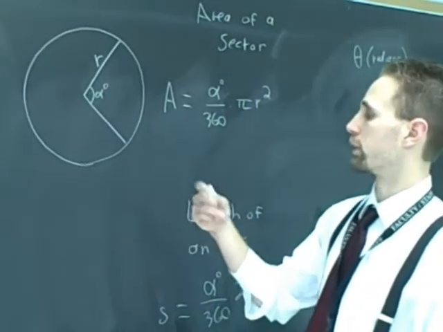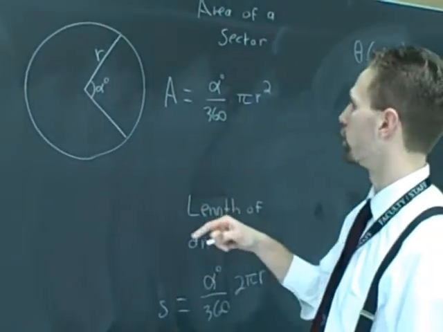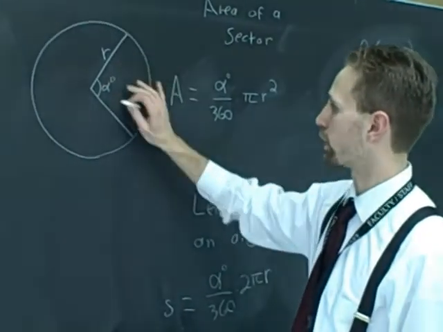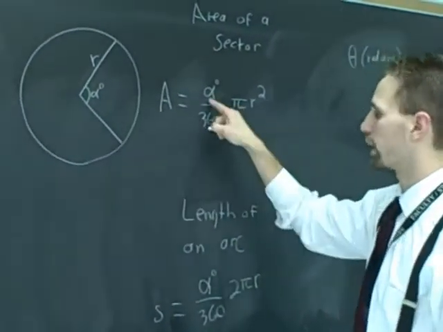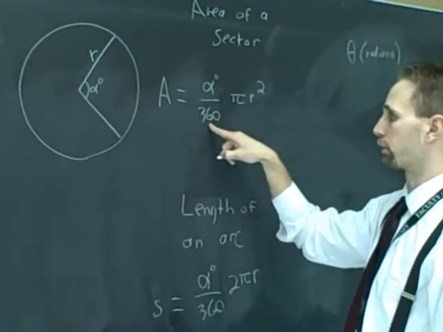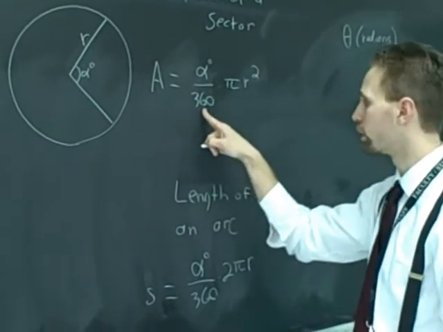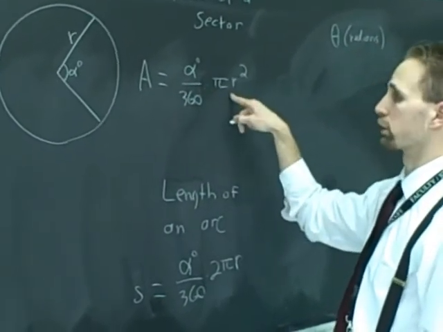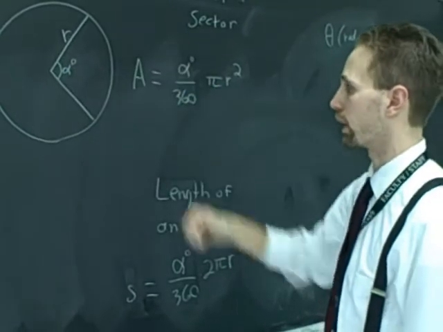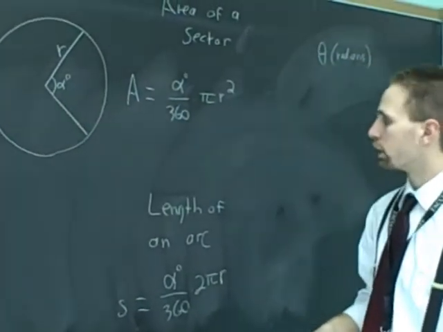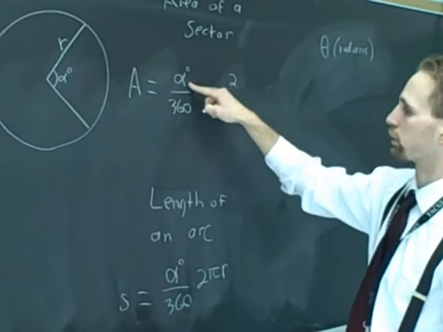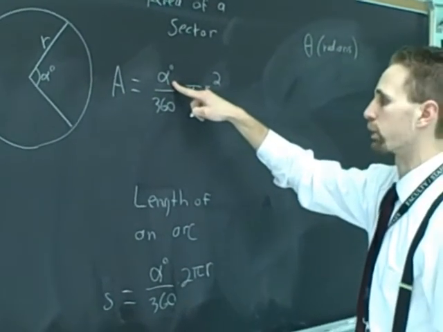Back in geometry, when we dealt with angles measured in degrees, the formula for the area of a sector was, you take the central angle, you divide it by 360 to get the proportion. You multiply that by the area of the circle to get you the area of that sector. The formula simplifies if you take the angle in degrees and convert it to radians first.